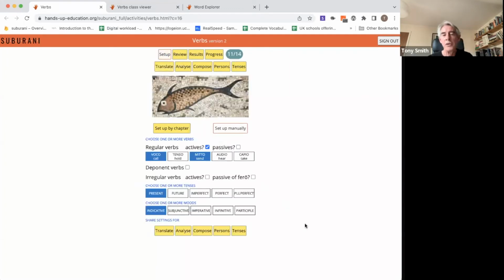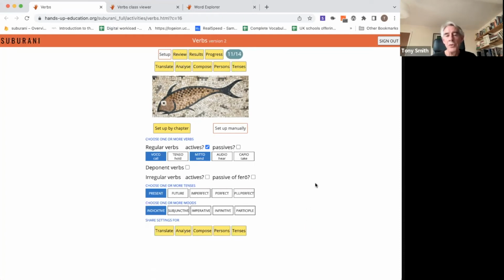So that's quite useful as a very focused way of practicing some particular aspect of a verb. So you might just do infinitives, or you might say you get onto subjunctives. You might want to get lots of subjunctives, not mixed up with indicatives or whatever, for some of the time.